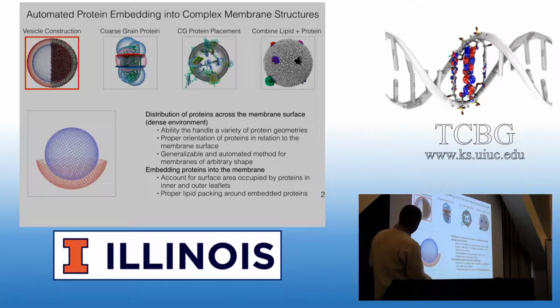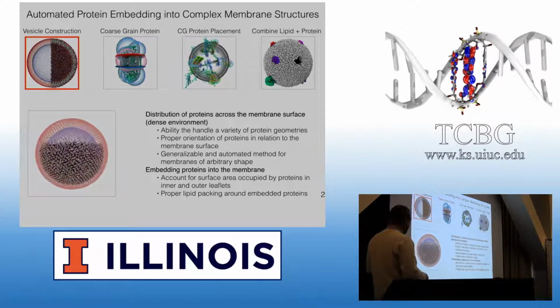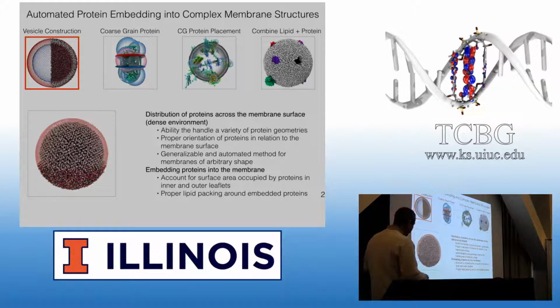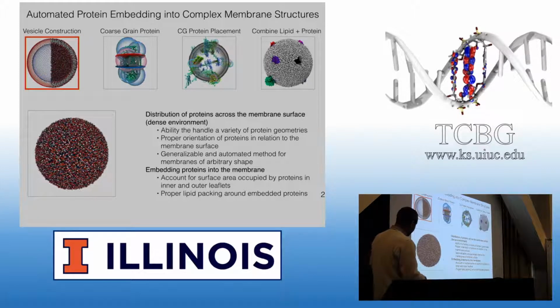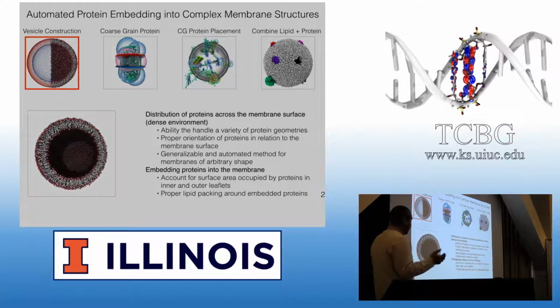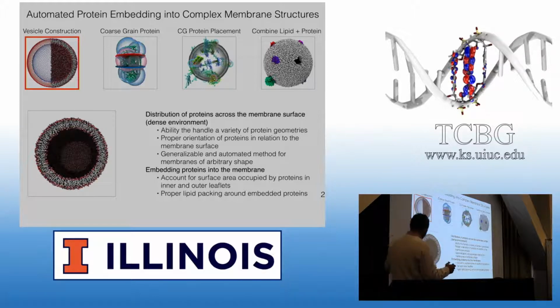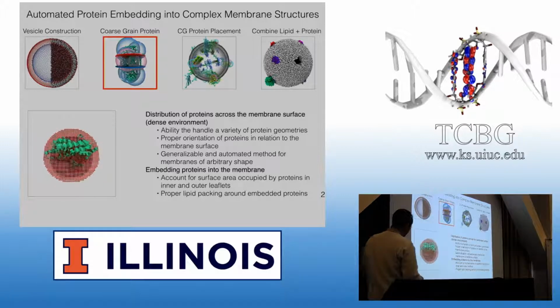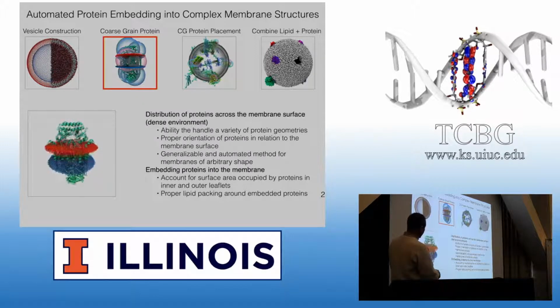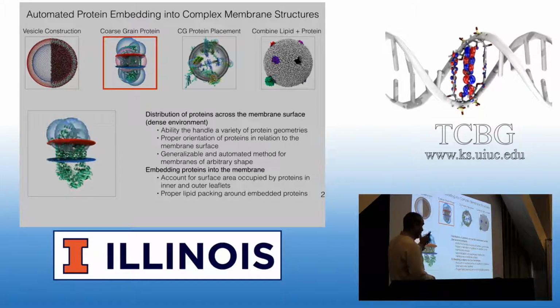For our spherical case, we pack it using the Fibonacci algorithm. We pack the lipids nicely here, using a library of lipids that are coming from an equilibrated membrane. Then we take them and place them here nicely. Then we want to distribute our proteins. We have many of them, hundreds of them actually in real examples. It's almost impossible to do the entire system.